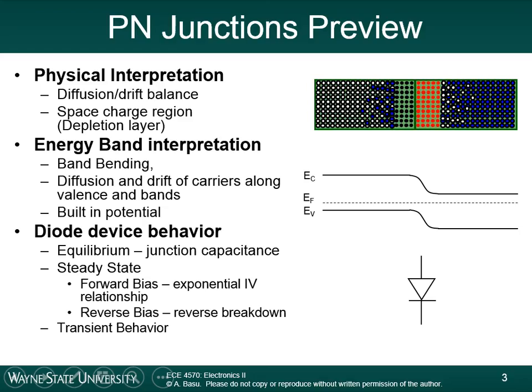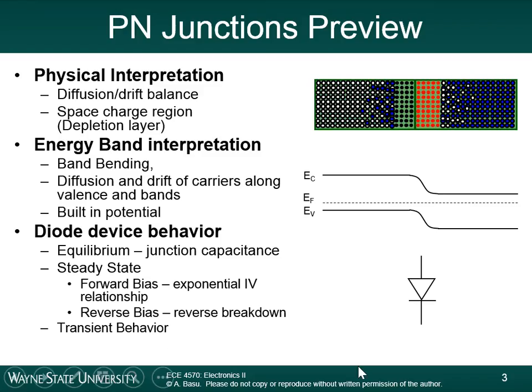We're also going to understand how to interpret the device using energy band diagrams. You've drawn energy band diagrams for a P-type semiconductor. You've drawn energy band diagrams for an N-type material. When you put them together, the energy band diagram looks something like this. We'll get into the details of how you would go about drawing that diagram and how that diagram will change if you apply a voltage to the diode. So we'll talk about band bending, diffusion and drift of carriers, and also something called the built-in potential. You hear that diodes act as a battery, with 0.7 volts across it. That's what's called the built-in potential. So we'll talk about what that is.